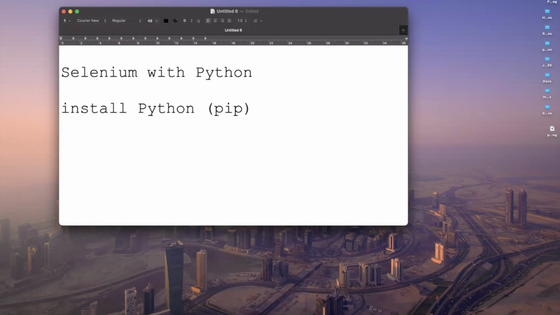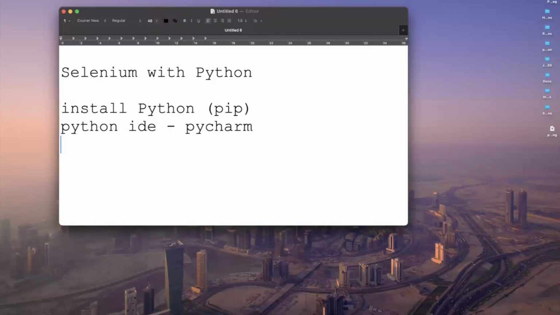Also install a Python IDE, preferably PyCharm, which is one of the best IDEs for writing Python programs. These two are the prerequisites to start with Selenium with Python.